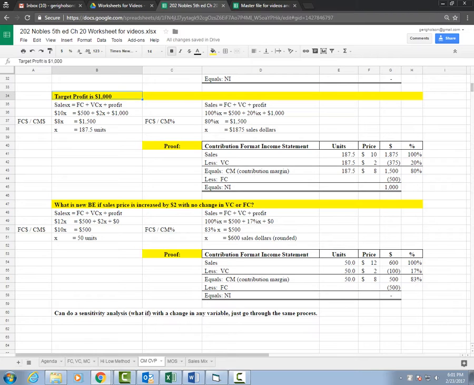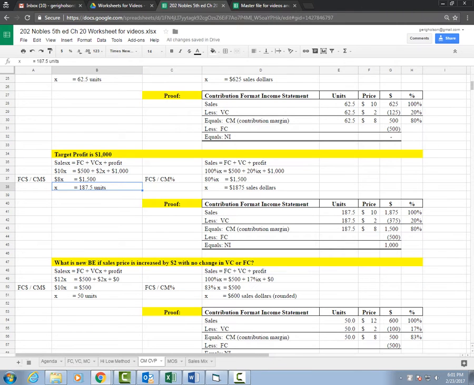I believe in your book they also talk about a shortcut method where instead of the long formula, you simply take the fixed cost dollars, 1,500, divide it by the contribution margin dollars, which is 8, to get the units. So I learned the long formula. I'm going to get confused if I don't do the long formula, so I'm going to do the long formula every time. Just because I like it, it makes sense, and I understand it. Okay, again, I can do a shortcut.